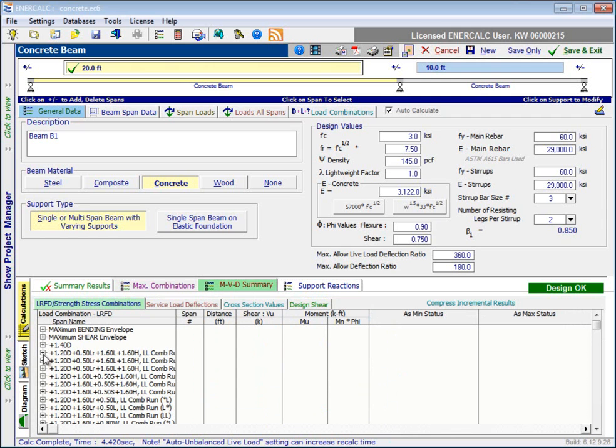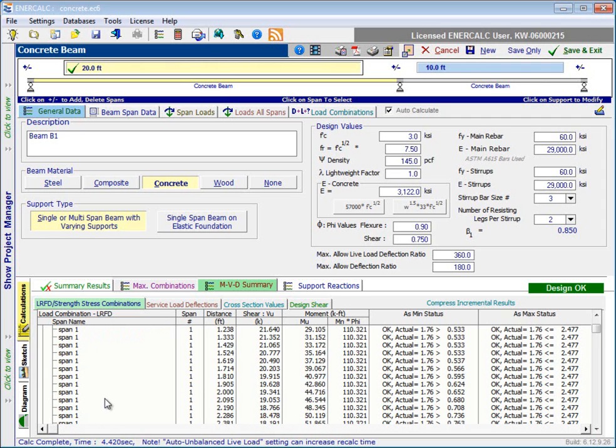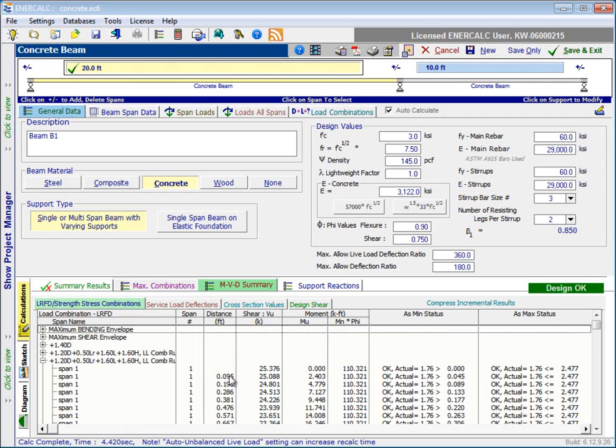Here we can drill into any load combination of interest, and for each of the spans in the model we can see a report at incremental slices along the length of the beam, the factored shear, the factored moment, the nominal moment capacity, and then we see a report of the status of the flexural reinforcing area that we've provided. First we compare it to the minimum allowable amount of steel, and then we compare it to the maximum amount of allowable steel.